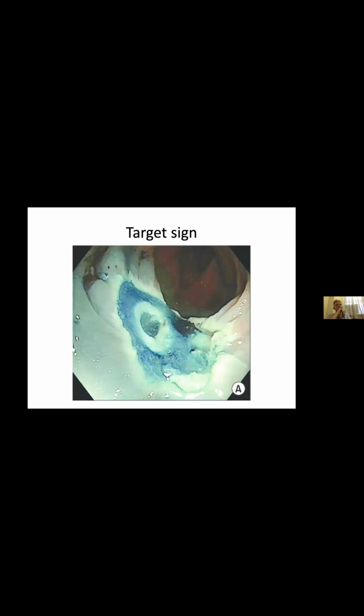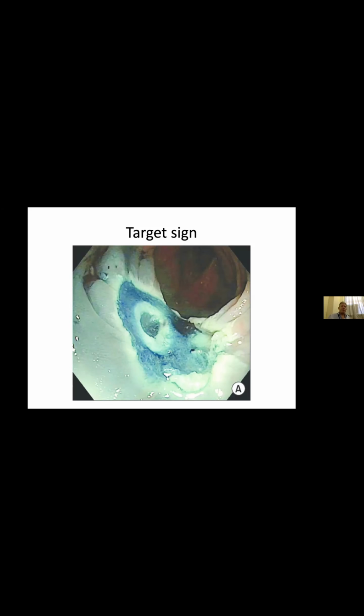I think if you see this sign, which is called the target sign, at the time of polypectomy, what's happening here is you've got mucosa on the outside, then submucosa that's gone blue, and the inner ring of white there is the muscularis that's burnt white, and then you've got more adventitial tissue on the outside, and this is almost a full thickness burn. So the chance of perforation here is quite significant. Certainly if I saw a target sign, you would close the muscularis at the very least with resolution clips, or through-the-scope clips, or potentially close the whole defect with an Ovesco if you need to. If you're not going to do either of that, you need to watch this patient very, very closely.